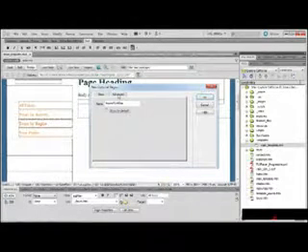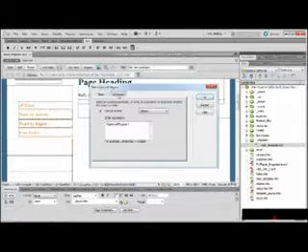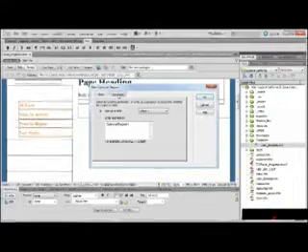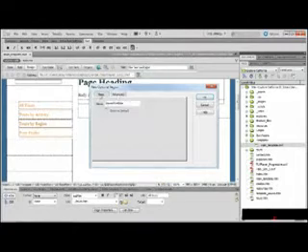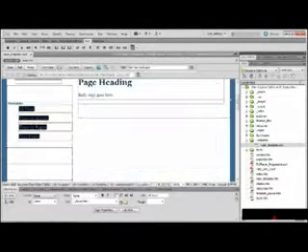Now there is an advanced tab here where you get to put in template expressions. Now these expressions might allow you to basically show them if other conditions on the page are shown as well. You can kind of daisy chain some of these optional regions together to create incredibly complex pages. For what we're doing in our template, however, the basic tab is all we need. I'm going to go ahead and click OK.